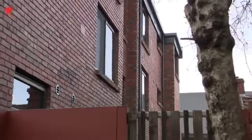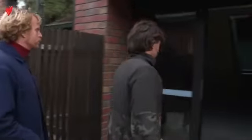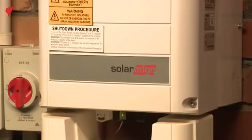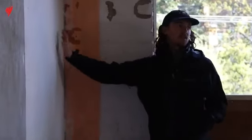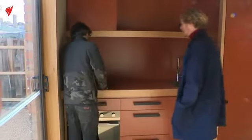Ambitious and expensive, but this 1960s apartment block in Fitzroy is an example of what's possible. It's the nation's first Energy Plus retrofit of its kind. It's entirely electric, and it's generating more energy on an annual basis than it consumes. Achieved by installing new glazing, insulation, solar panels, a heat pump, an airtight render and more. The energy upgrades cost $400,000, but Ross says the building could soon generate zero energy bills.